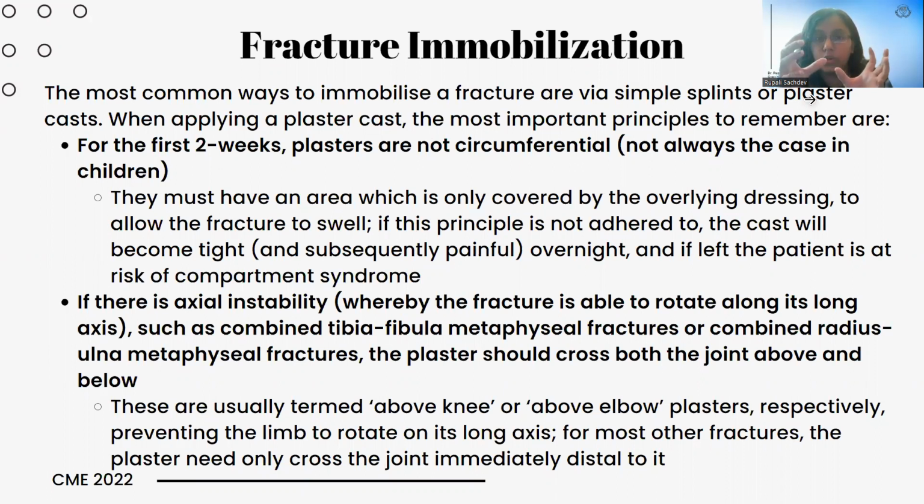Whereas, so what you do is, you have an area that is only covered by the overlying dressing to allow the fracture to swell. What you will see as a complication, if you put a circumferential plaster and you don't allow the tissue to swell and heal, you will cause a compartment syndrome, which is very commonly seen.